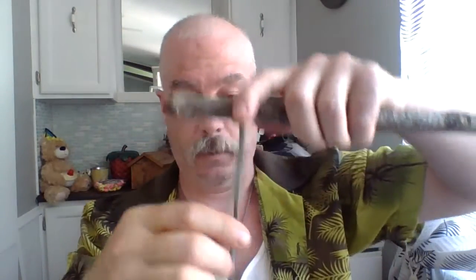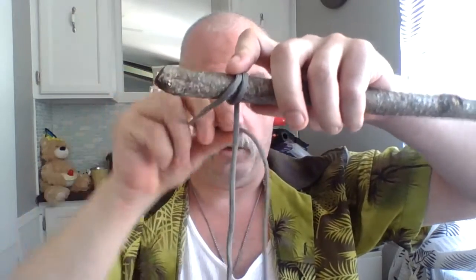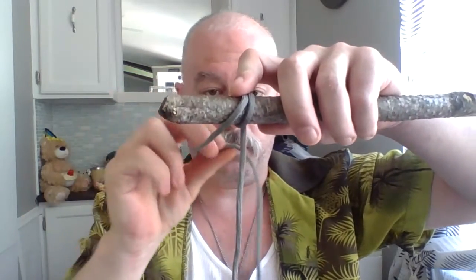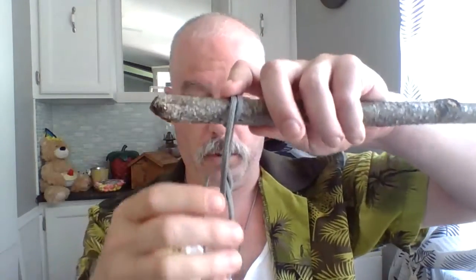Okay, we will also cover the round turn and two half hitches. Okay, so for your round turn, take your rope all the way around the stick, around a second time. Okay, and you make your first half hitch. So again, bring the rope towards you, form a loop, bring your working end through the loop, pull it tight.